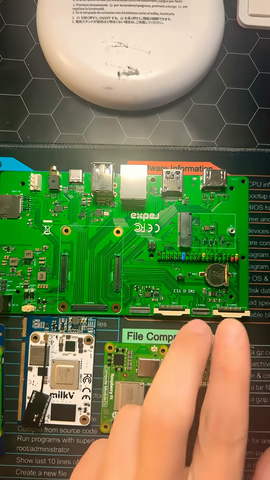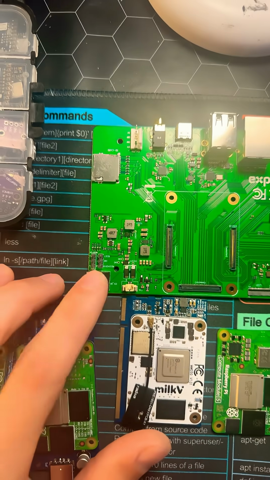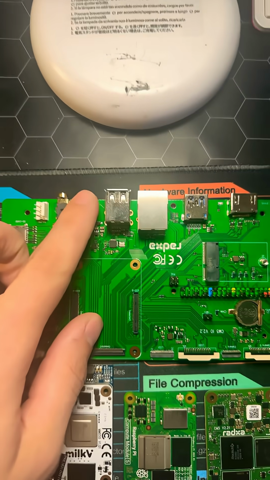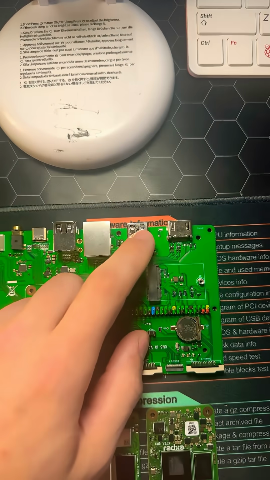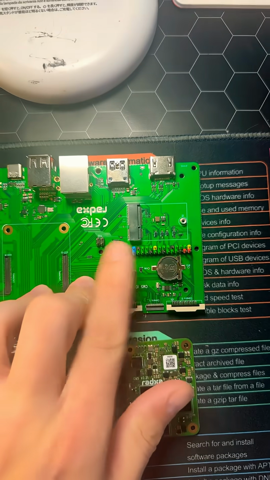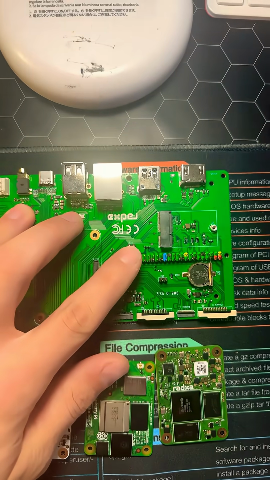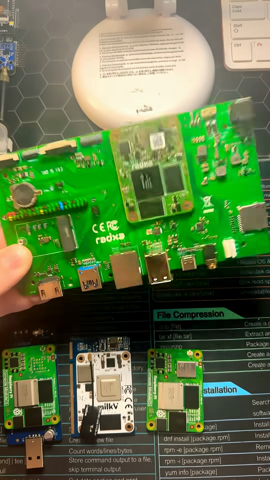The I/O board comes with two camera connectors, two LCD connectors, a fan header, 12-volt input jack, an audio jack, a USB-C jack, an Ethernet jack, two USB 2s, one USB 3, a full HDMI port, full RPi GPIO, a PoE connector, a built-in RTC, micro SD slot, and a whole lot more.